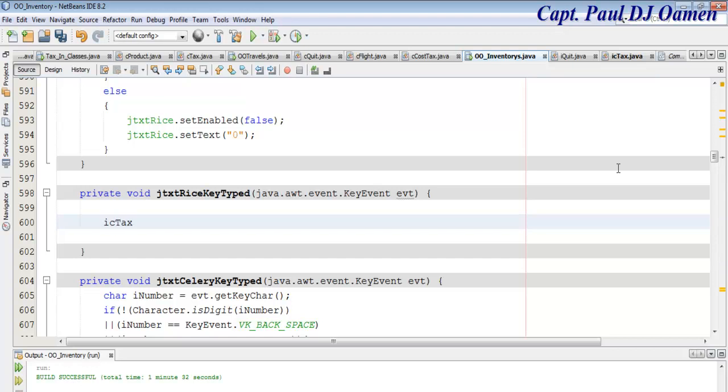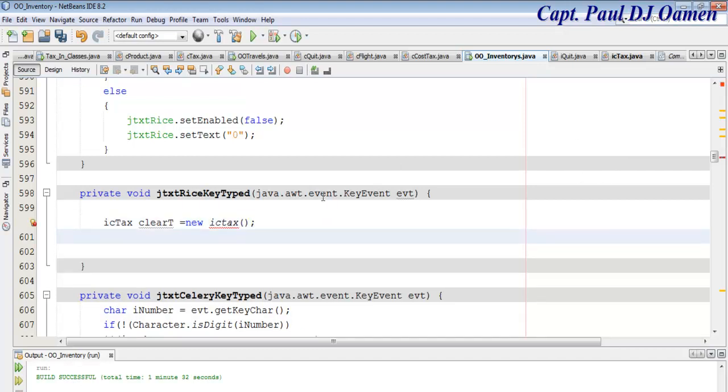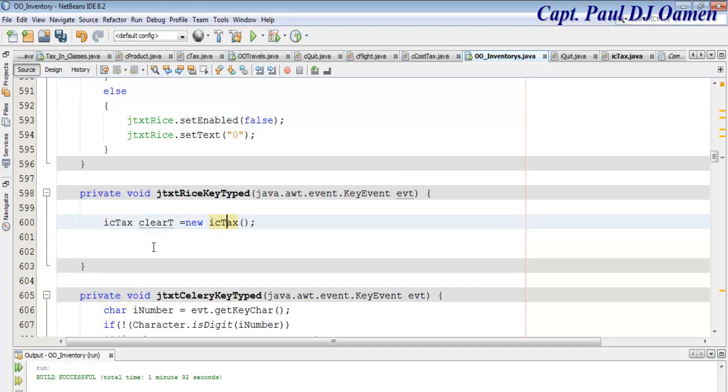IC tags, let's say clear T equals new IC tags there. So once I now come in here, that should be capital T.